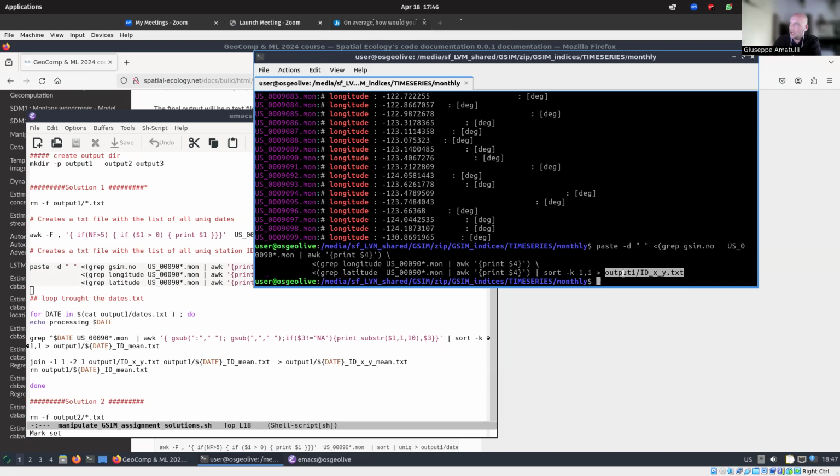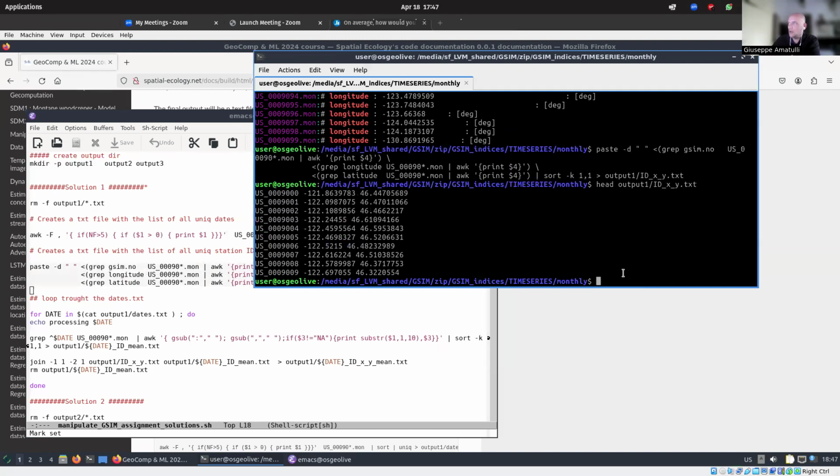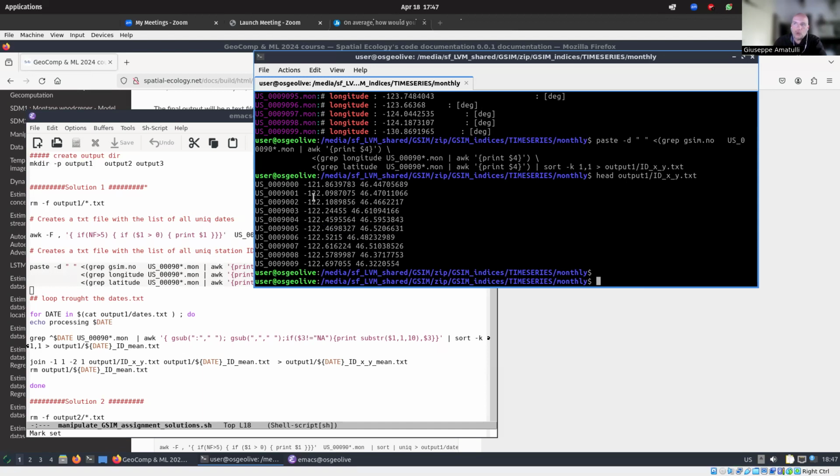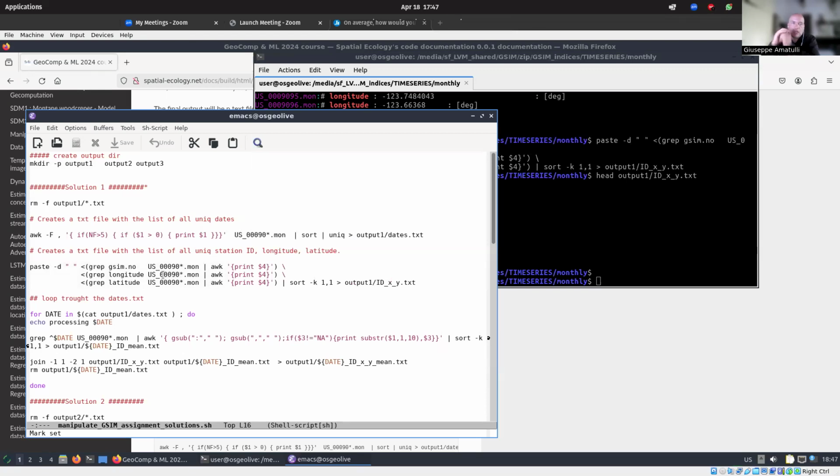So now the output is going to be 3 columns. Now I can use this one to loop through the files. So pay attention to this, because over here there can be a potential mistake. Can anyone tell me?